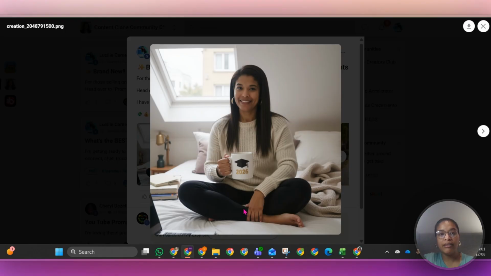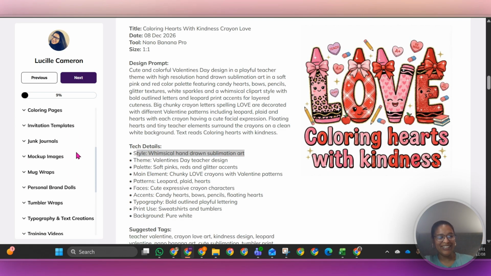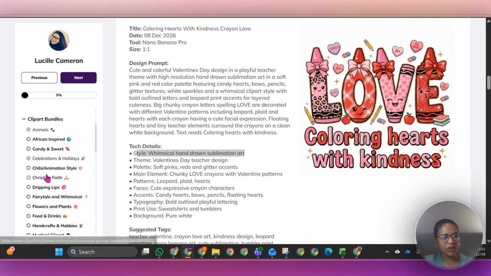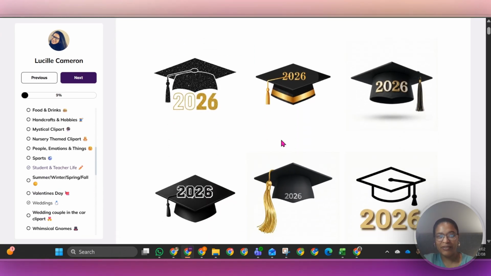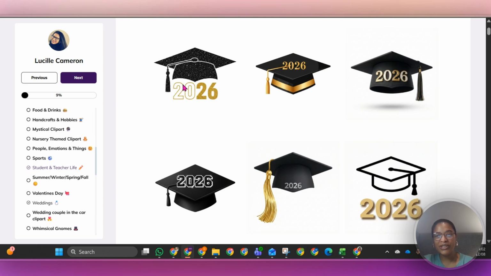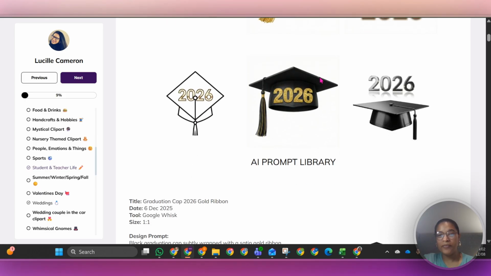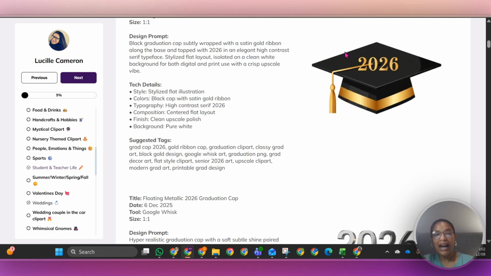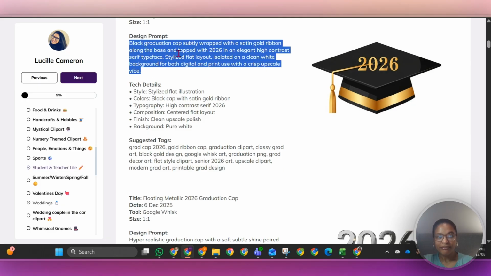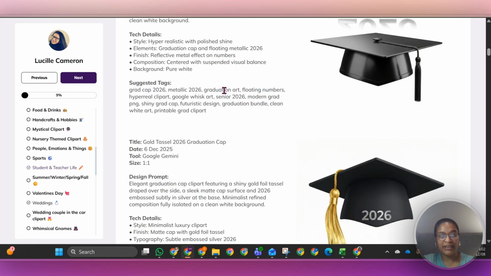So what I've done was in AI Prompt Haven, did I do this? I'm always so confused because there's so much going on. Let's just go. I think it's clip art. I think it's student life. Fingers crossed. So click on student life. Yes, there we go. I've got you 2026 graduation caps. Do you want to do mugs? Do you want to do t-shirts? Do you want to do caps? Do you want to do journals? I've got you 2026. So there's the output of the image, and on the right you've got the prompt itself, and again, where did I actually create this design?